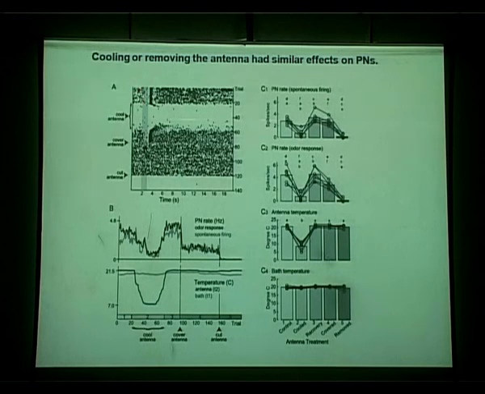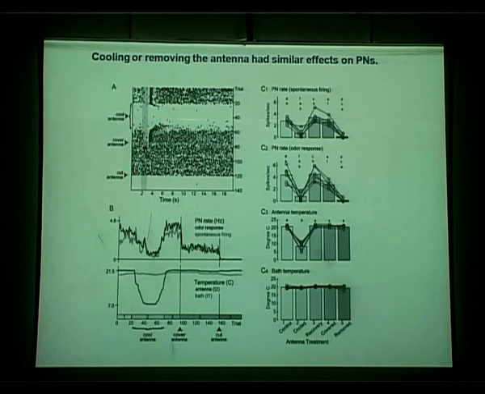So we start with a normal situation, let's say 2 to 3 spikes per second. Then we cool down the receptor neurons, and then you can see that the response of the projection neuron completely goes away. Not only the response, the baseline activity also stops completely. And then you can recover back to the normal temperature, and the odor response as well as the baseline activity comes back. And then what we want to see is whether this activity is generated extraneously or not. So we cover the antenna with an odor-impermeable mixture of Vaseline and mineral oil. And then you can see that the odor response, though odor is applied, vanishes, but the baseline activity persists. So it is not really something extraneous to the antenna which causes this activity.